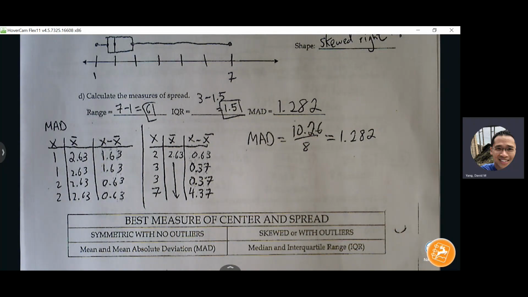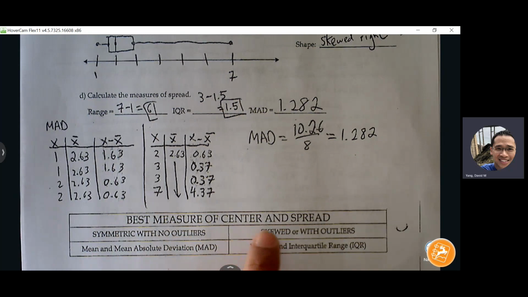Okay, so the mean absolute deviation. I took my average, my X bar, subtracted that from every one of my terms, and make sure that whatever number I get, these are all positive numbers. I'm going to add these 8 numbers together, divide by 8. So on average, most people's number of pets are pretty consistent, right? They're all clumped together around the same number, except for that one student that has 7 pets, but everyone else is pretty close to each other.